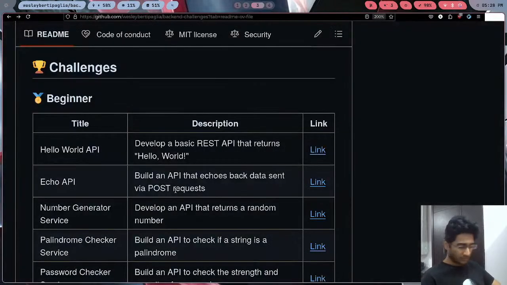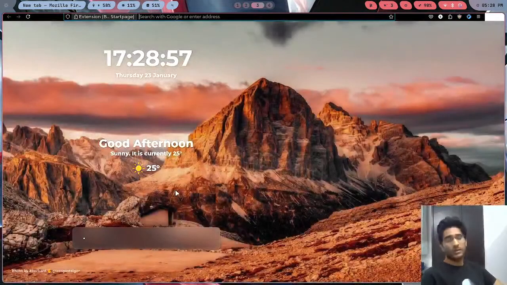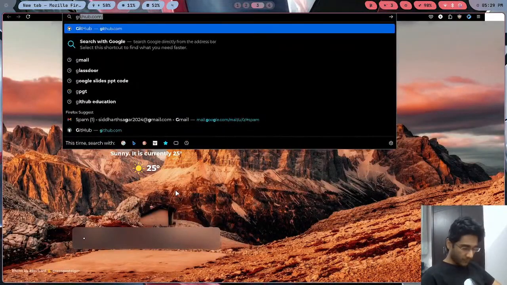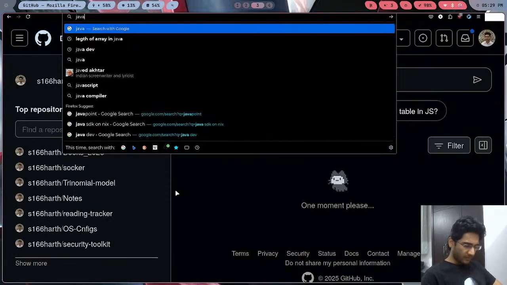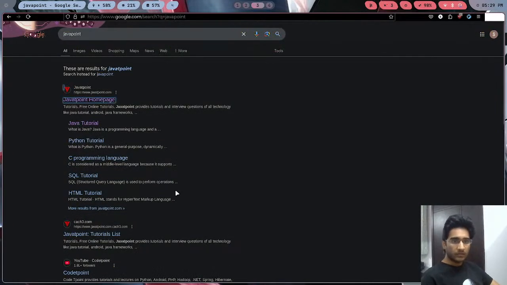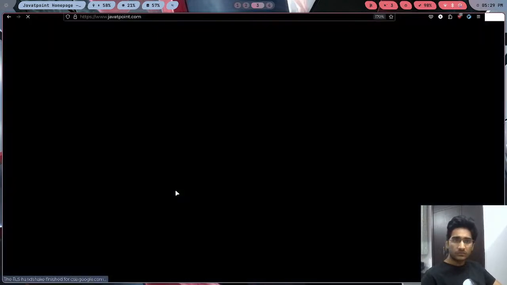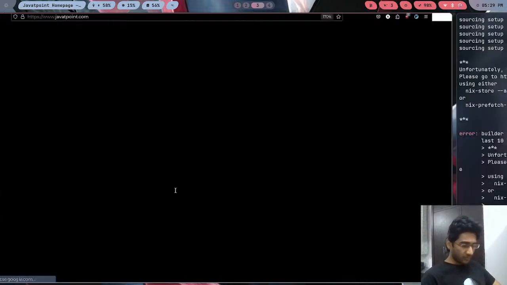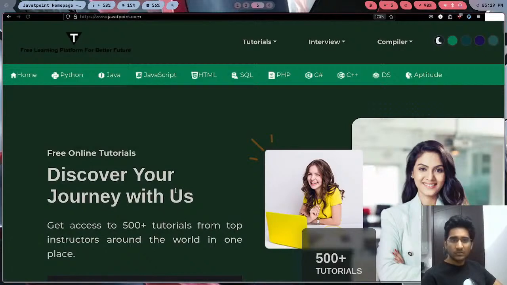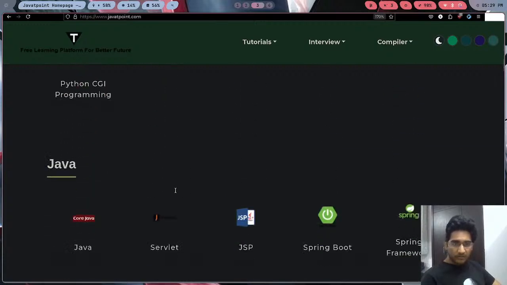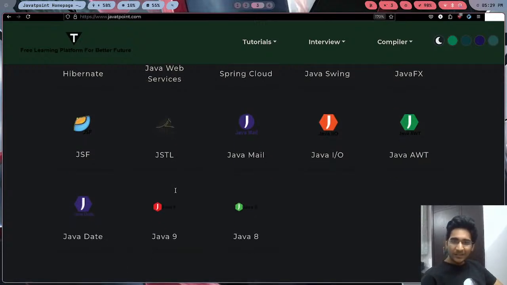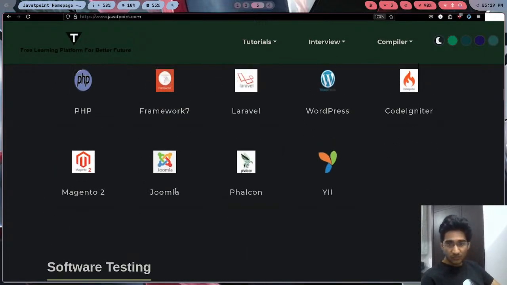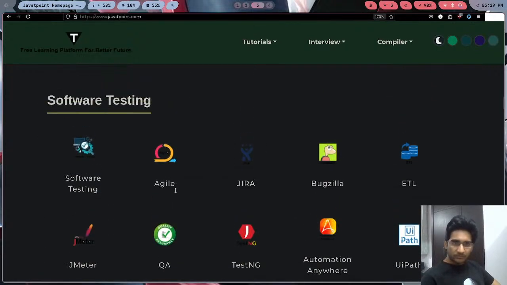Let's see my tabs. Okay, this is the only tab I have. So meanwhile, I can just fiddle around with something else. Oh, wait a second. The website was really nice. Is there a backend one on that? Really nice website. It's better than GeeksforGeeks for sure. I don't like GeeksforGeeks at all. I don't know why, but I just don't. Tutorials, Python, no. Java, there is a lot to learn. I don't know much, but it's fine. PHP, no. Not getting distracted.